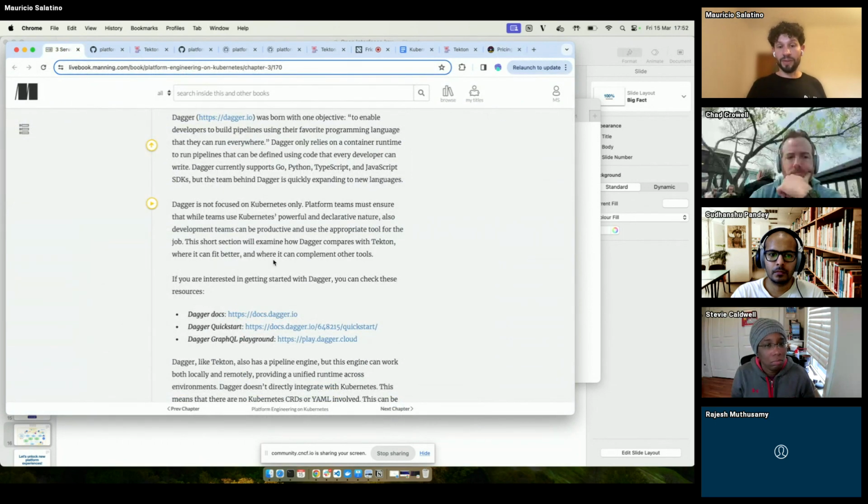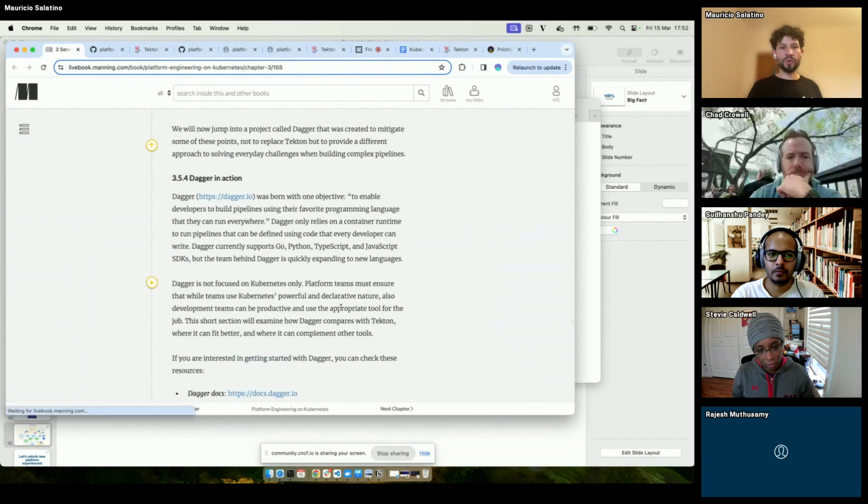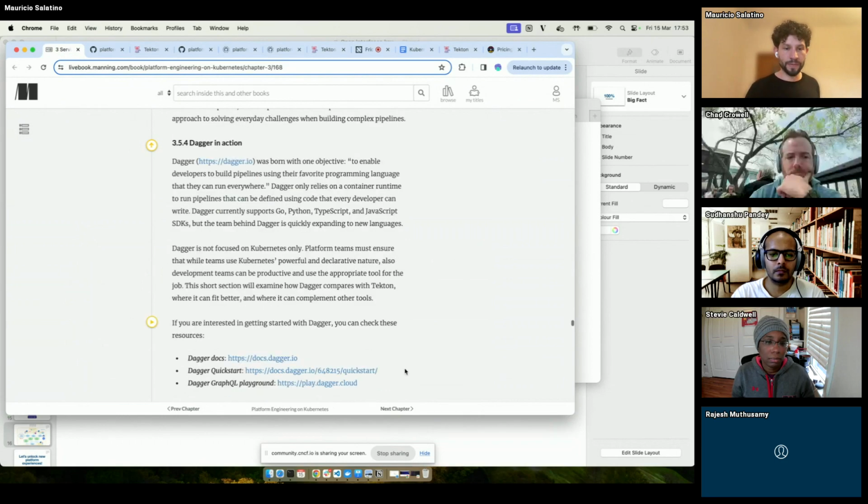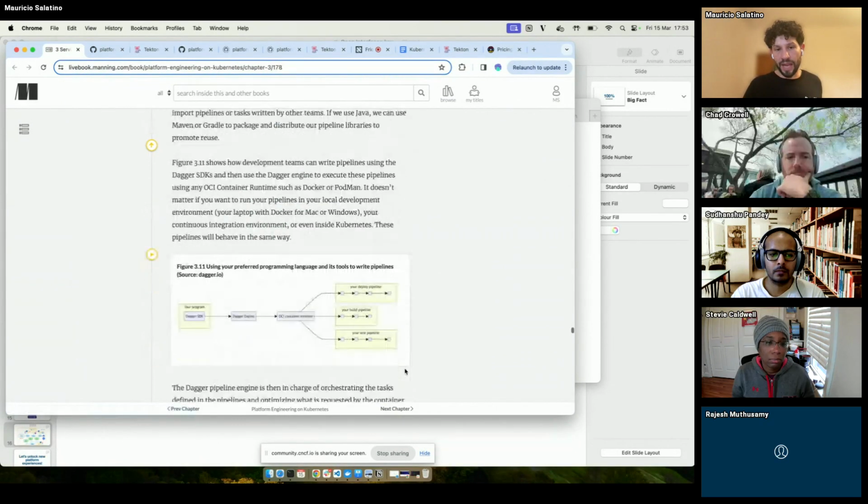Again, there are tons of different services like this. I'm not saying that Dagger is unique, but the idea that you can choose the SDKs, I think it's pretty important. And I think it goes with the theme of the book, that you need to choose the tools that are closer to your teams. So if your teams are using Java or Go, just try to look for tools that they can use. Try not to introduce a new tool that will be very difficult for everyone else to learn. And I think that's pretty much it.